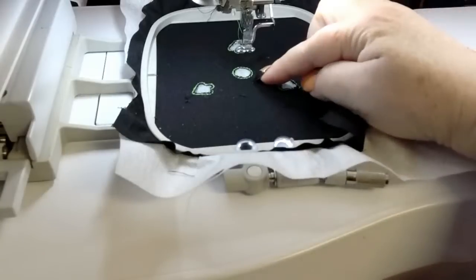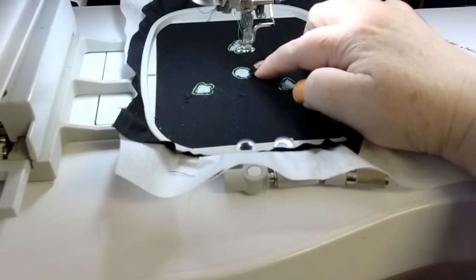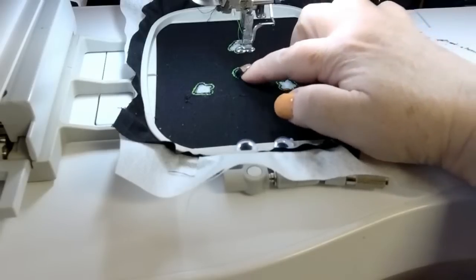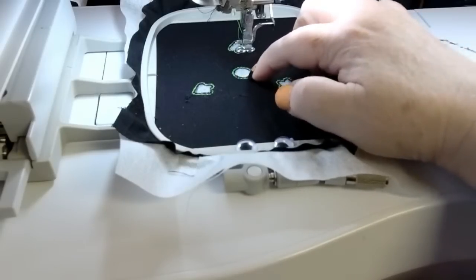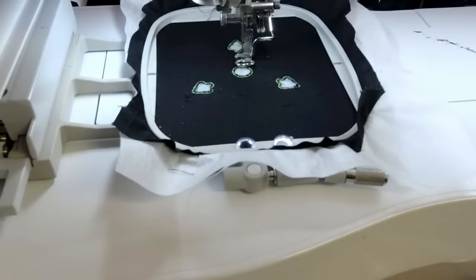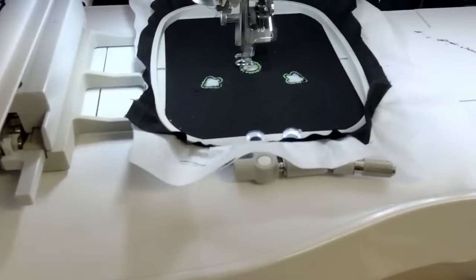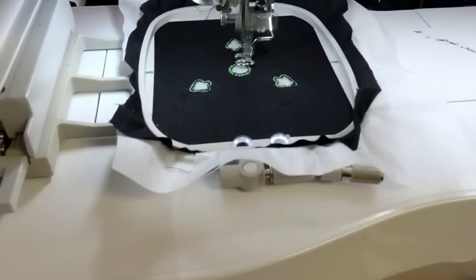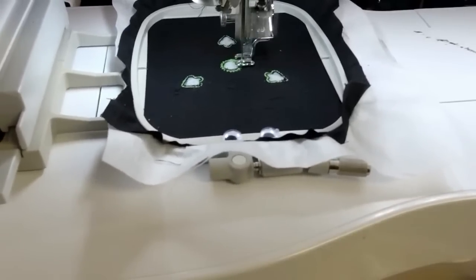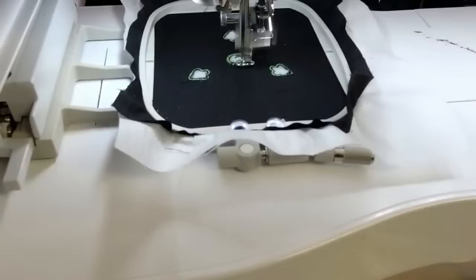So awesome. So now with applique, when we do our positioning and then we put the fabric down and we do a tack down, that's basically what we're going to do here. We're going to cover up but hold everything. And it's going to do that for each one of them, and that just makes sure that everything is going to line up. So, my favorite zigzag first, and oh yeah, that's wonderful. That's wonderful for sure. I like it. Isn't that cool?